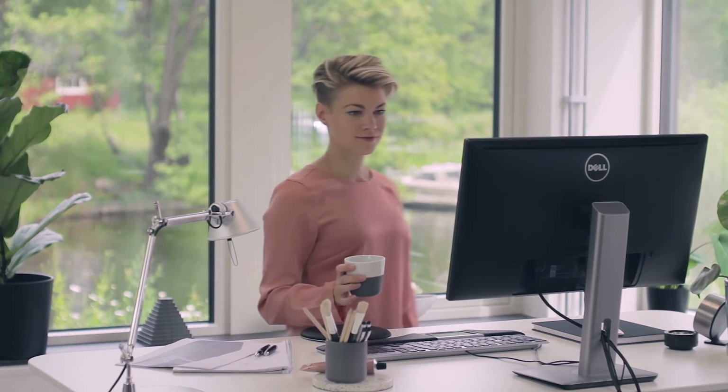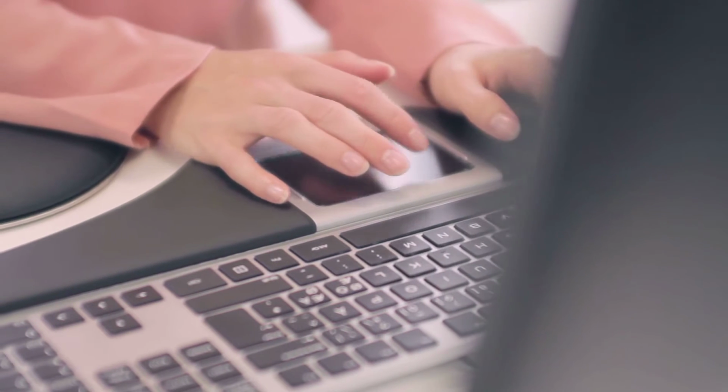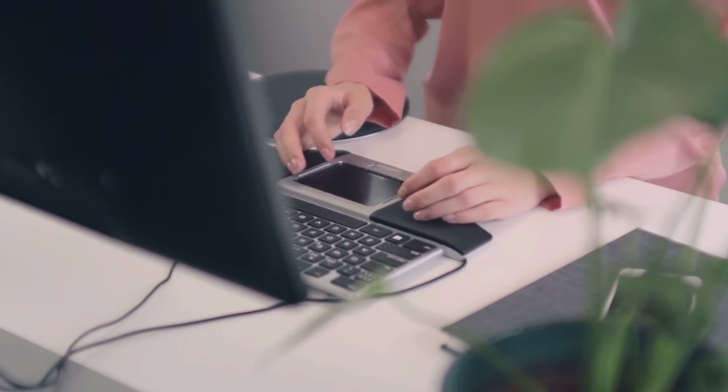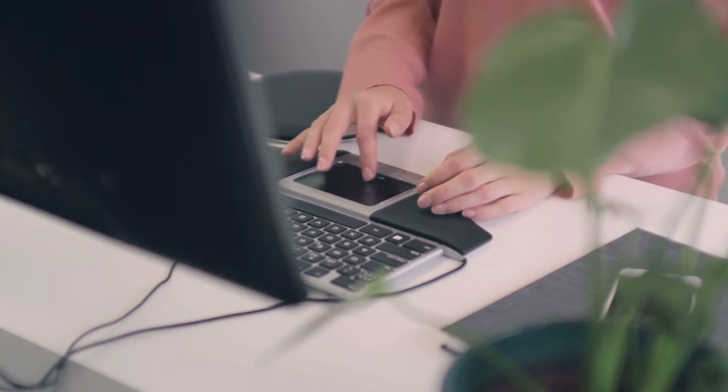Thank you for choosing Optapad, an ergonomic mouse that is simple to use. We want you to get going as fast as possible. But first, let's run through the most important and useful features. Let's begin with connecting your Optapad, and then move on to how you work with the buttons, the touchpad, gestures and software. Let's begin.